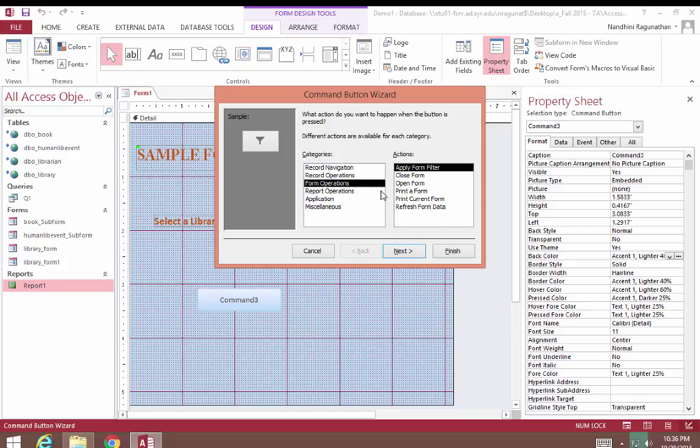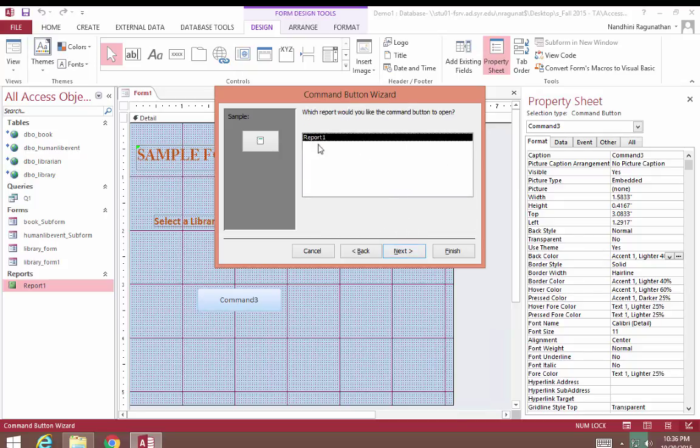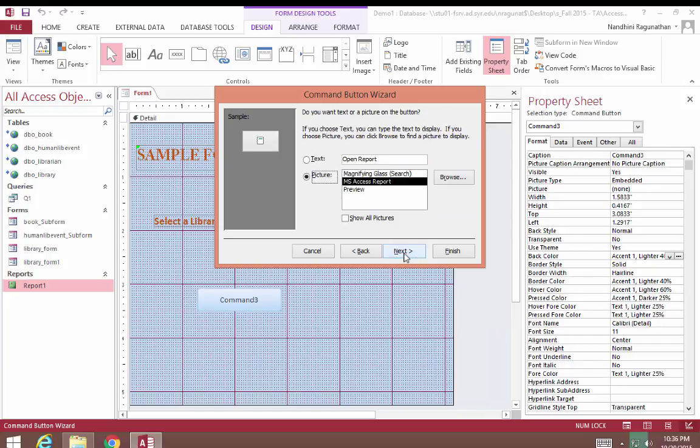In this particular button, I want to open the report that I've already created in my database. So I'm going to say report operations, open report. So when I click the button, this is going to automatically open the report that I've stored in my database. Click on next. This is the report that we have already created. So I'm going to choose that and then click on next.